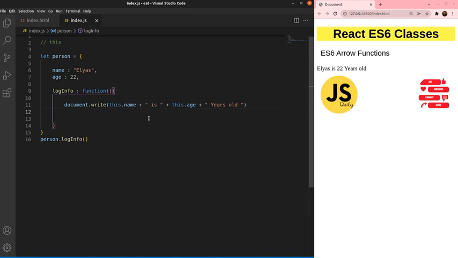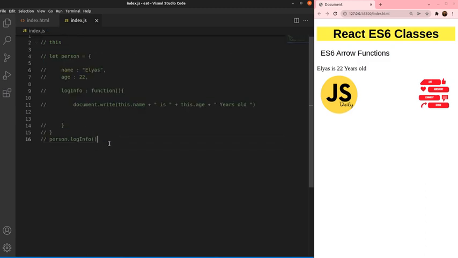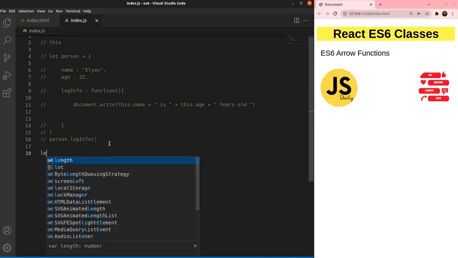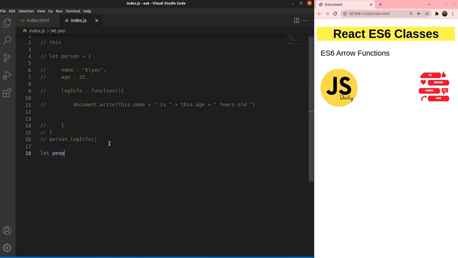If we have a parameter here, we have a parameter. Let's make another object here. Let pupil equal to function. We have two parameters, name and age.